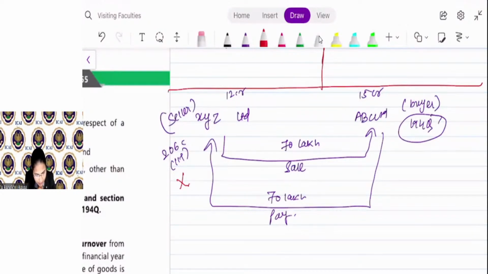Dhyanesh, I didn't get your question. My dear friend, TCS is collected and deposited to government and the credit of TCS is available to the buyer. It is not the income of seller. To track the record, to track the transaction between two major parties, they have implemented this section.